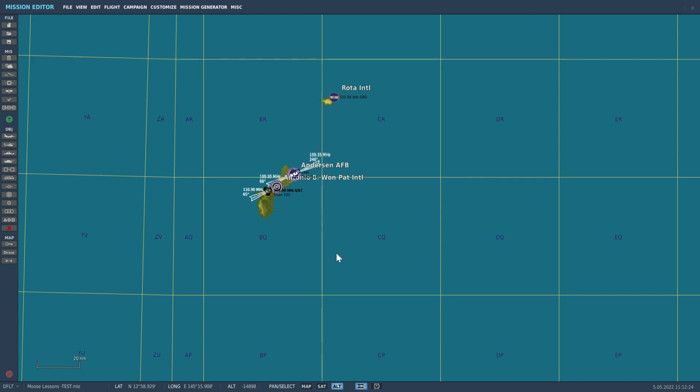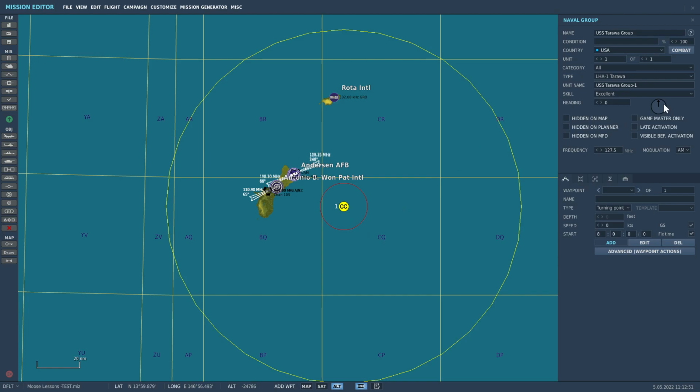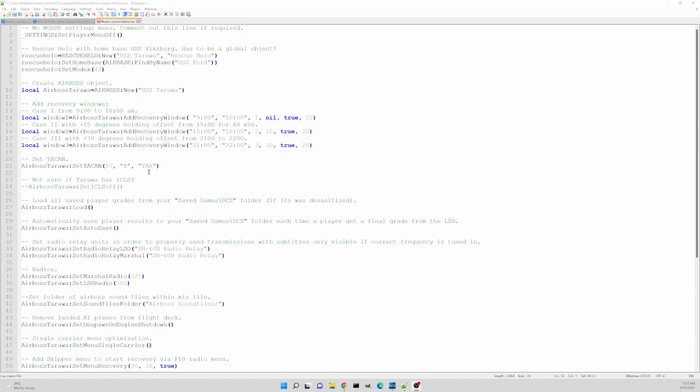Now the easiest way to do this is if I bring a ship in, on a ground unit, I want a ship, and we're going to call it the USS Tarawa group and LHA 1 Tarawa. I'll drop that ship in, put it in here near Guam somewhere, and I want to name that exactly the unit name we had in the script.